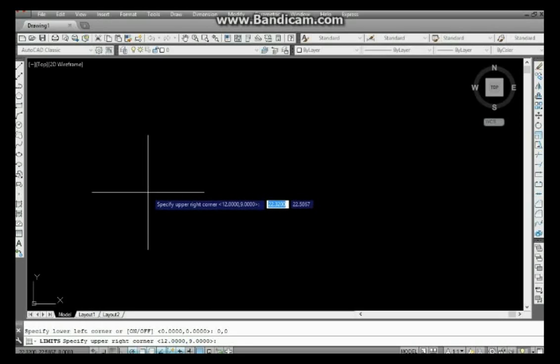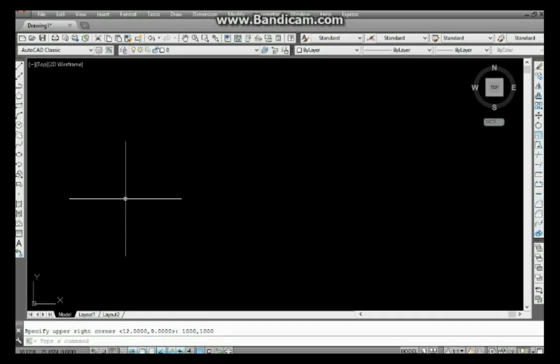Now look at the command line, or you look at the dynamic input message there. It says specify the upper right corner. Maybe on the upper right corner we use 1000 by 1000. You press your Tab. 1000. Now you enter. You have specified your limit. Now the purpose of a limit is to create a confined space in case you're using a title block to draw the limit. So this is a limit of 1000 length and 1000 breadth.